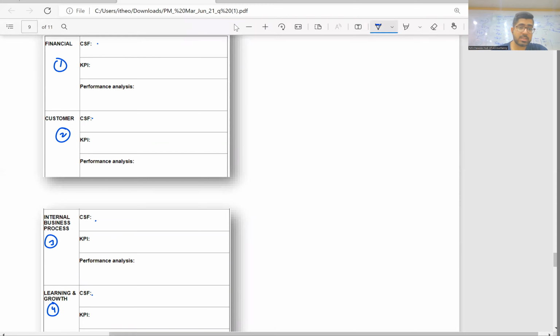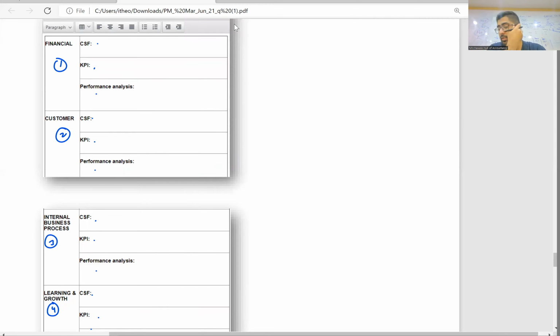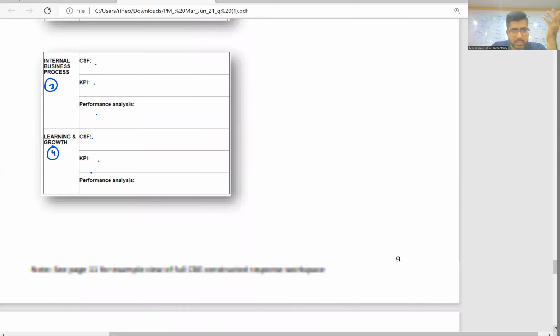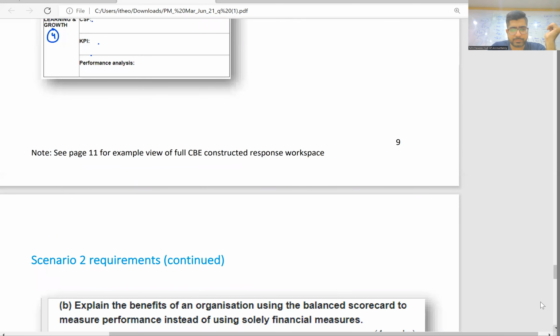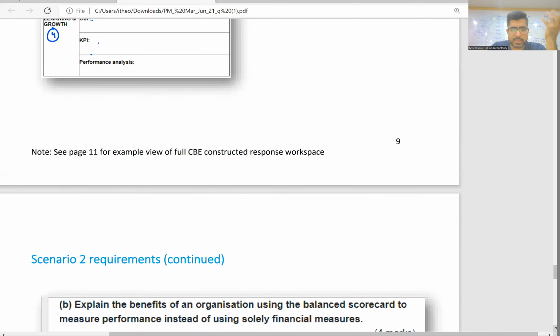But then your work starts, then you have to identify an indicator which will help you to measure that CSF. And then you need to analyze the performance through financial, customer, internal business, and innovation learning for these 4 indicators. You might have understood that the performance measurement questions are not something that you can rote learn. It's just analysis from the scenario. So once you have analysis from the scenario, you can easily do it, and you must have a sound general knowledge.